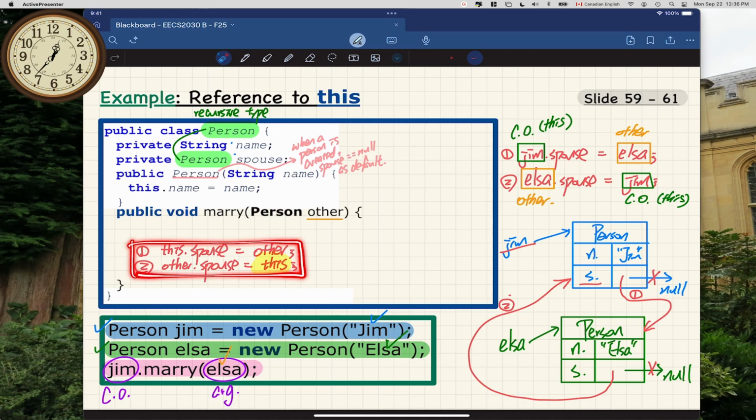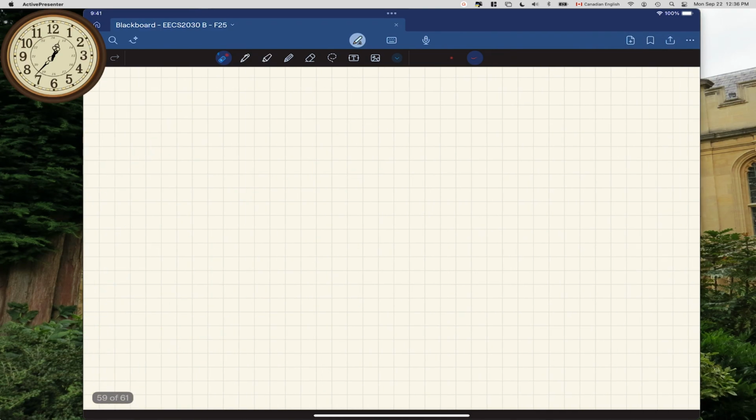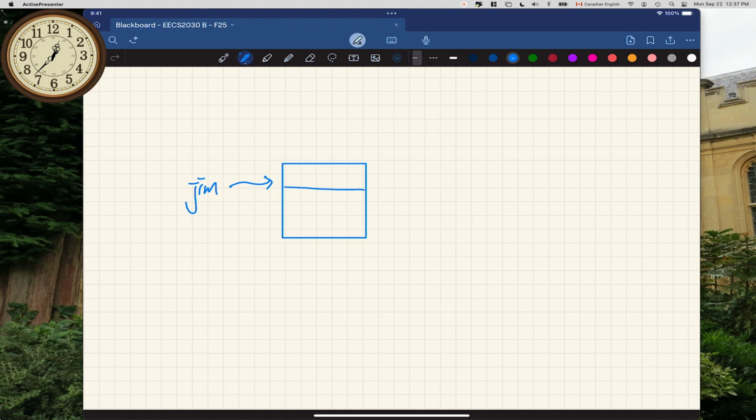All right? So this one here is definitely correct, part of it. But the problem is, what about this kind of situation, for example? Let's say we have this. Let's say Jim is a person, and then we've got a name here and a spouse here.